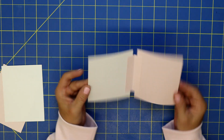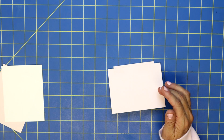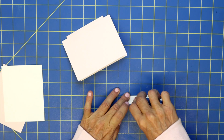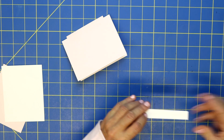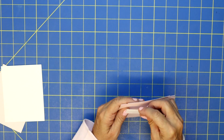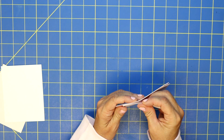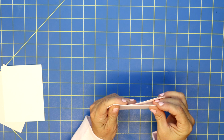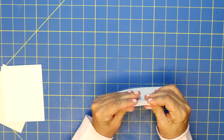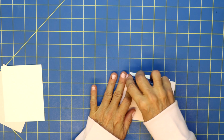Okay, so there is our first little part. So we're just going to do the same. Go ahead and take another hinge piece, okay? Put just enough tape or glue on that bottom section, just right there, leaving the top part up. And after you've done the first one, it's so easy to line up. You just line it up exactly with the one behind it. So it gets a little bit easier and it's not hard to line up at all.